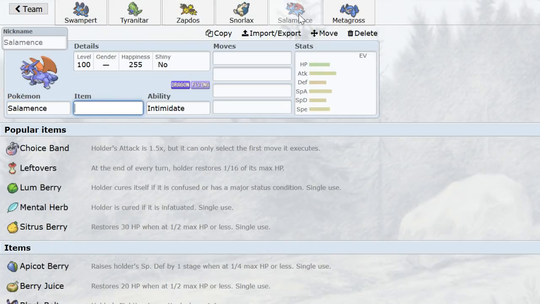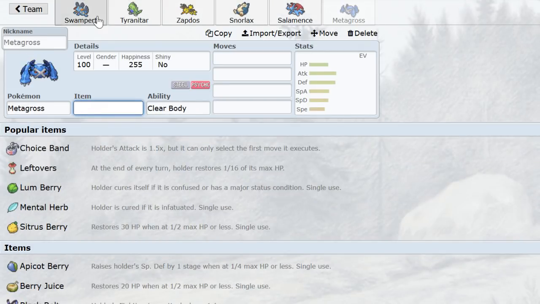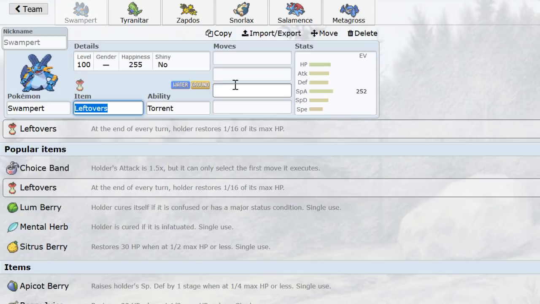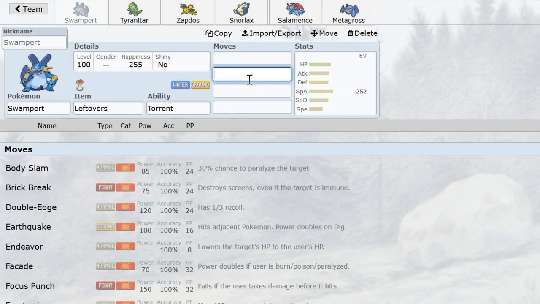They cover things defensively and have great offensive potential. And look, Salamence and Metagross overlap defensively. So Swampert can be more offensive and, through its naturally good enough defenses, find windows to break open opposing teams.